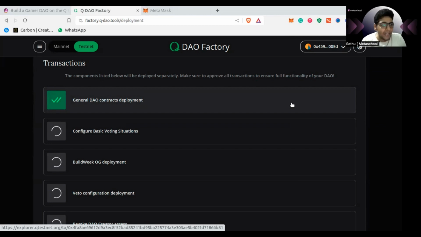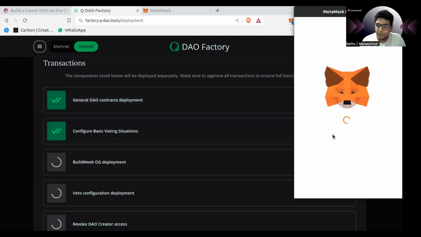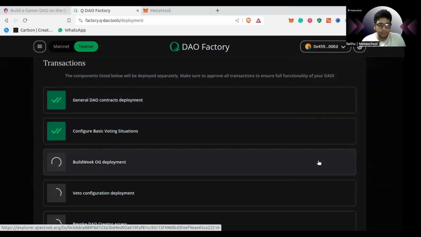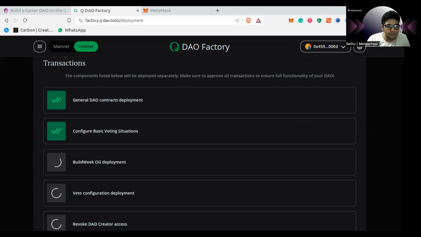Any questions or doubts till this part? We have some time to spare because these things are being confirmed.